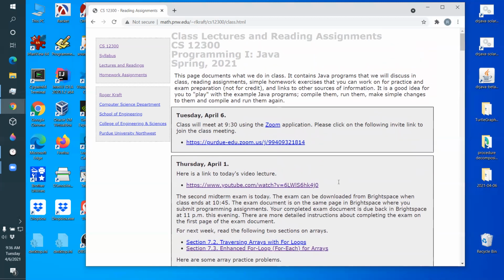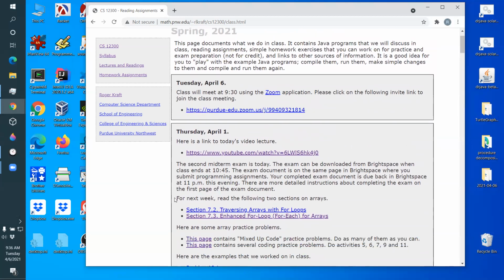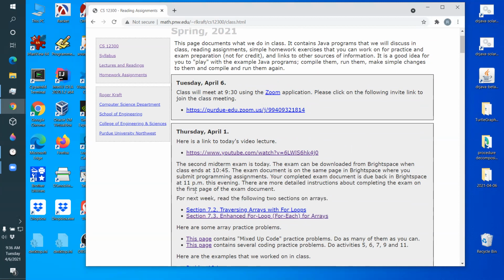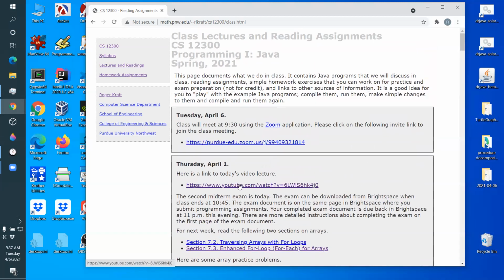Okay, so we're going to continue with these topics and finish with arrays. I think we'll finish arrays today. We have a little bit more to talk about arrays, and then on Thursday we should be starting another topic, or there should be a new reading assignment. I have to update the reading assignment here.